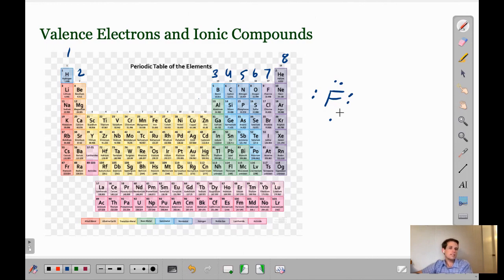So fluorine, for example, has 7: 1, 2, 3, 4, 5, 6, 7. And it really wants to have that more energetically favorable state, so it can steal an electron from something else and get right there. Now that it's more negative, there are still only 9 protons, but we just added a 10th electron. The other 2 electrons are in the lower level. So we write this as F minus, because it has more negative charge than positive charge.